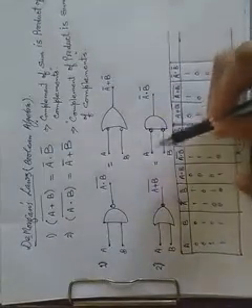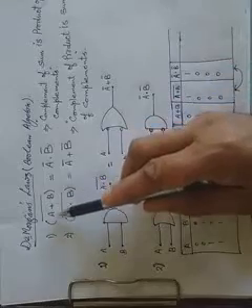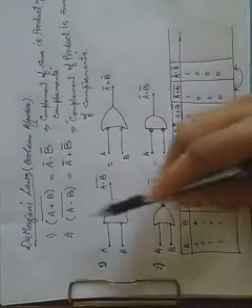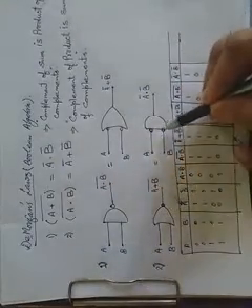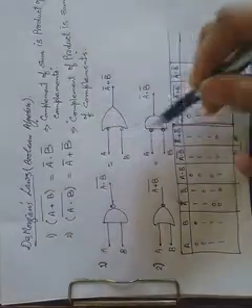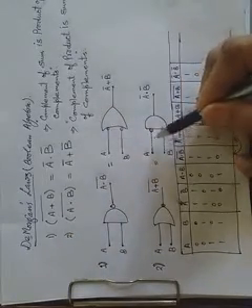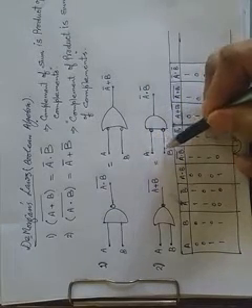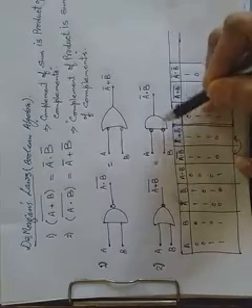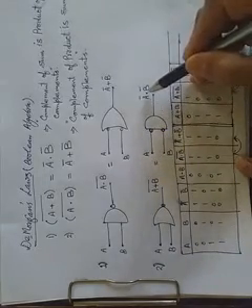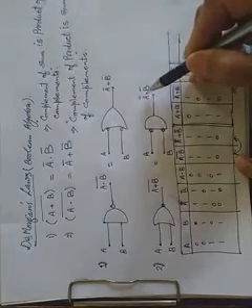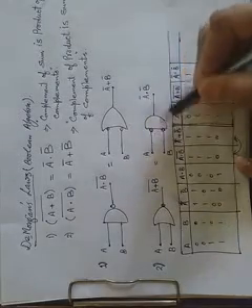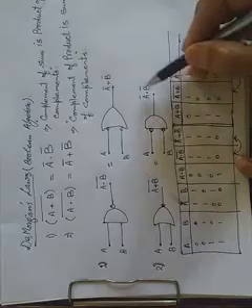So the symbolic representation of this De Morgan's law is over here, with the NOR gate on the left hand side and this bubbled AND gate on the right hand side. Two bubbles at the input side represent that we are feeding this AND gate with the complements of the inputs, A complement over here and B complement over here. So the output will be the product of the input complements, which are the complement of A and the complement of B.